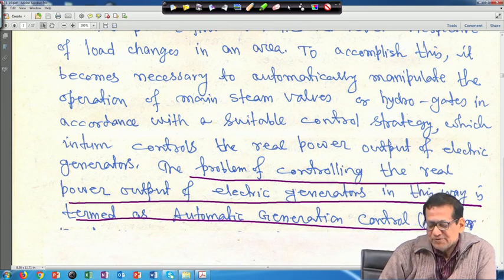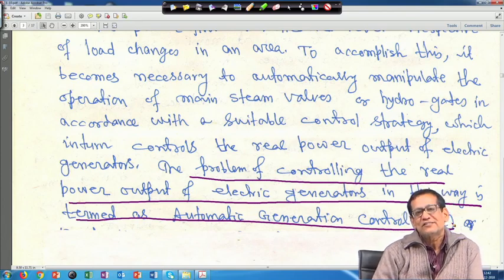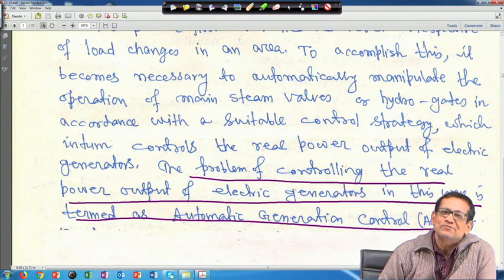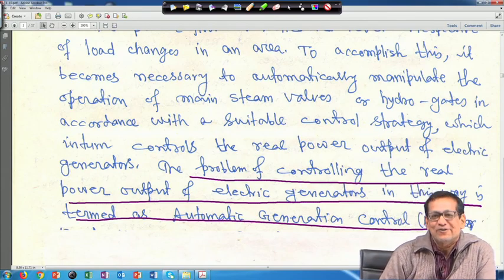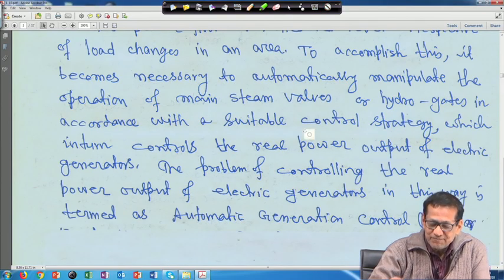Now, throughout this deregulated environment, we will consider only the steam turbine. If time permits, I will do hydro turbine modeling at the end of this course, as there are some special features in hydro turbine modeling. First, after all this deregulated environment, I will also spend about half an hour on reactive power voltage control, and after that state estimation, and after that, if time permits, excitation system, hydro turbine modeling and AGC, at the end.